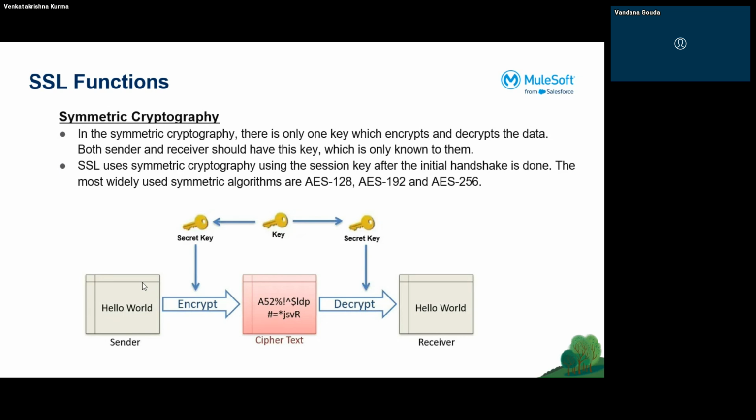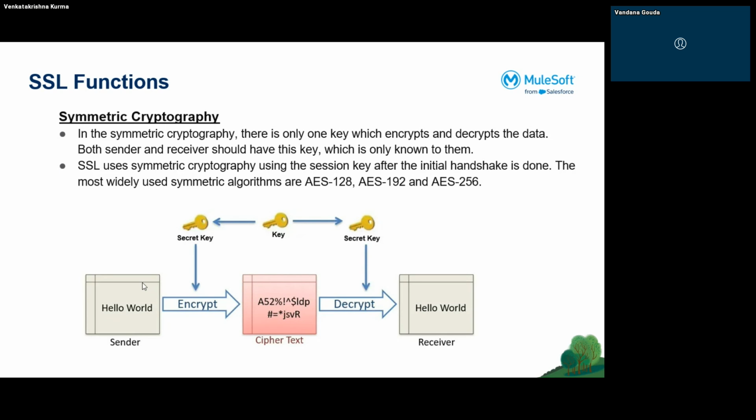Symmetric cryptography is where one key encrypts and decrypts the data. Both the sender and receiver should have this key, so it is a one-key mechanism. The key is sent to the receiver, and we can decrypt and encrypt.